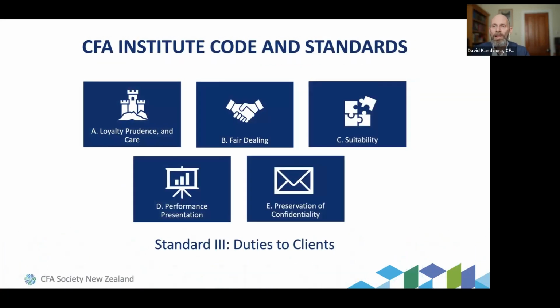Also got Standard 3, loyalty, prudence and care, fair dealing, suitability, performance, presentation and preservation of confidentiality. That all sits under the global umbrella of duties to clients. So again, this will be coming up a little bit later when we're looking at some of the case studies. And when I was talking before about the new additions to the code in 2024, there's also going to be an update in this area.